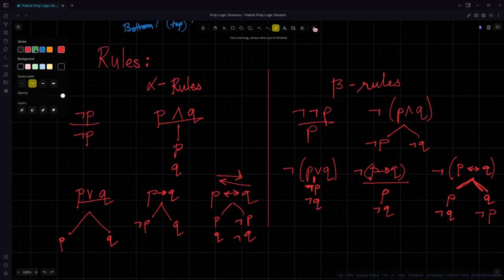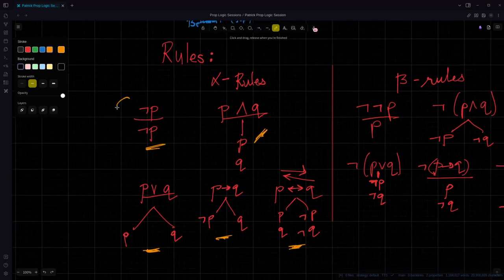For example, this is a branching rule because there's a branch, but this is a non-branching rule. So the line above the conjunction, above the P and the Q, doesn't count as a branch.